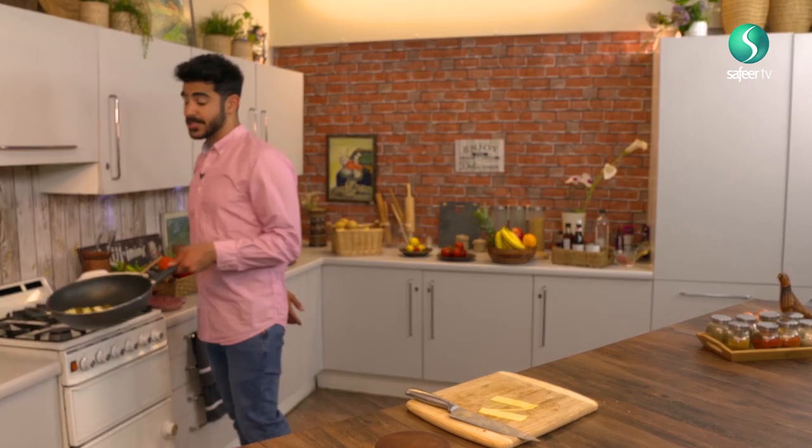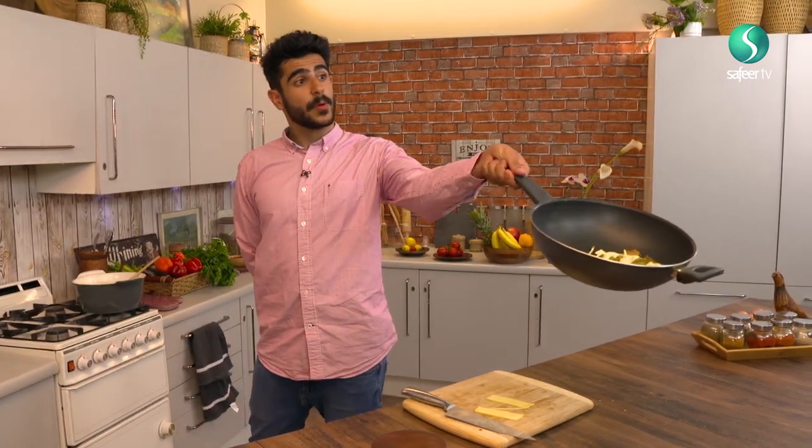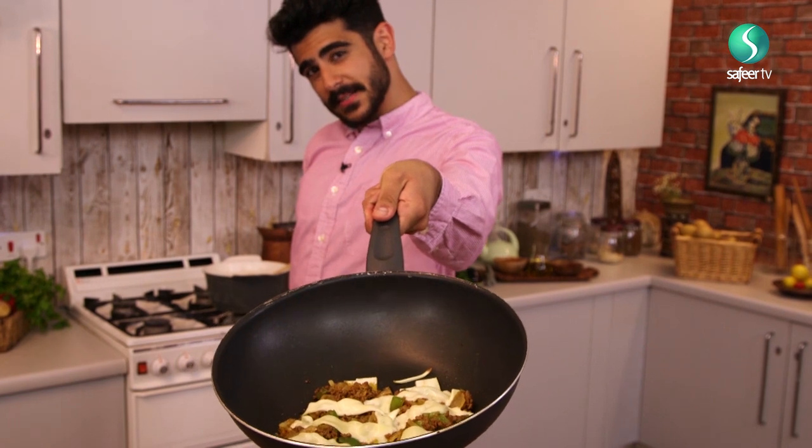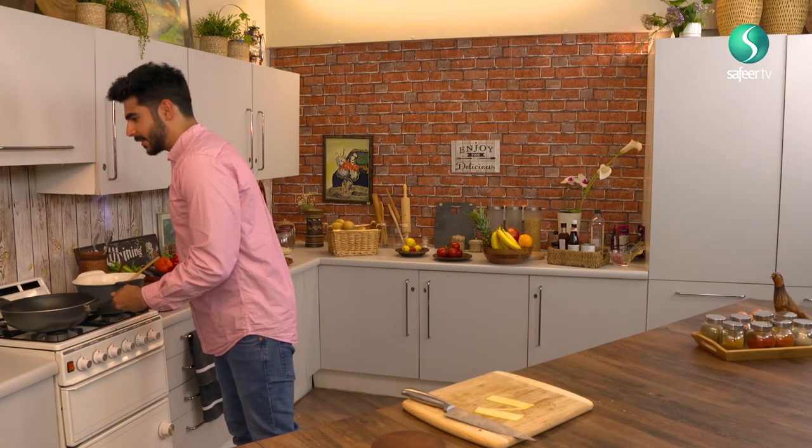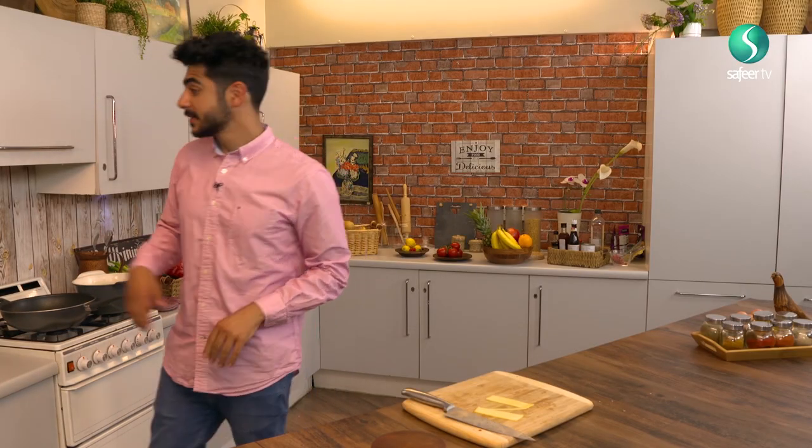Right guys, once the aubergine is cooked sufficiently, we want it to look something like this, with the aubergine acting like a plate and the mince and everything being the main course, with the cheese, of course. Right, now let's transfer that onto a plate.